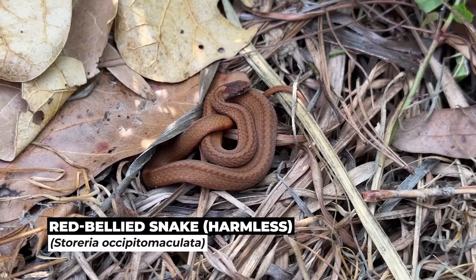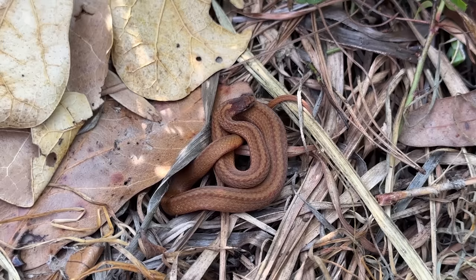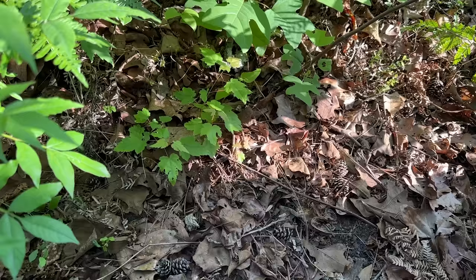Alright, well there's the first find of the day - a nice little red-bellied snake under tin. These have been fairly common lately. They tend to get really common under tin right as we start to transition from spring into summer. But really nice looking snake - good cinnamon stripe on this one. We'll just lower his piece of tin and leave him alone.